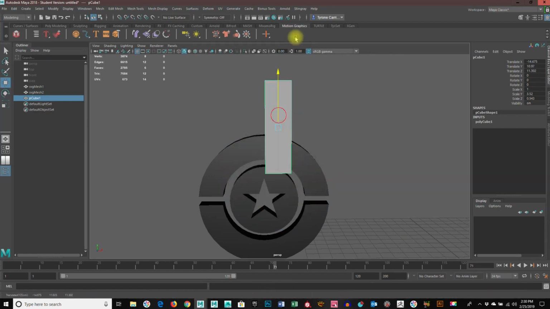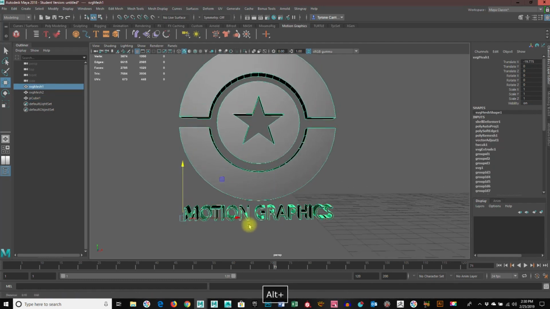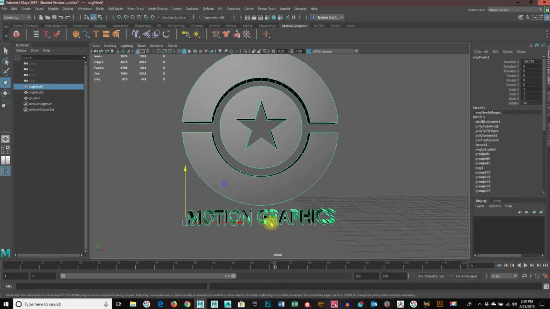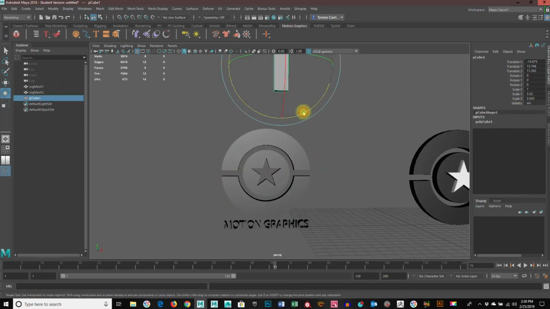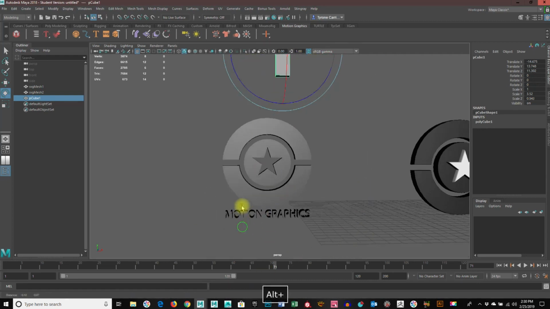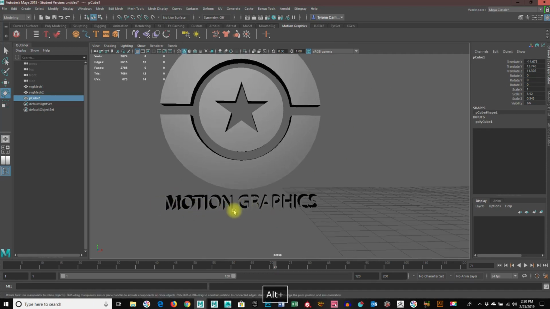Why that's relevant is when I go here and I say, you know what, I want these to also spin in, right? So I have to decide which way do I want to spin. Do I want to spin like this, or do I want to spin like this? And I think along the Y might be kind of cool, at least for the font or the text.